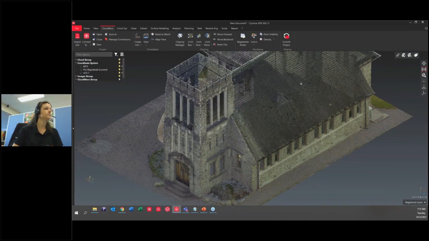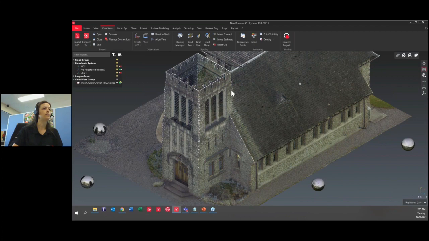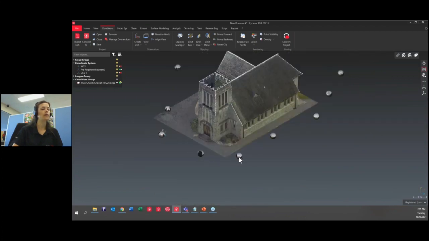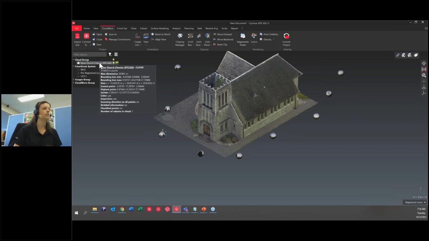Here we go, we're done. So now we can see the real cloud and we see where the scan was positioned with the spherical images. So my CloudWorks group is now hidden, and I've got my real cloud in here. And if you just leave your cursor on it, you can always see how many points we've got in the cloud. And I've got here 31 million. And I said 50 million for the conversion. What's happening is that it had less than 50 million points. So it just converted all the points for me, which is great because that's probably what I wanted, to have as much detail as I want in it.